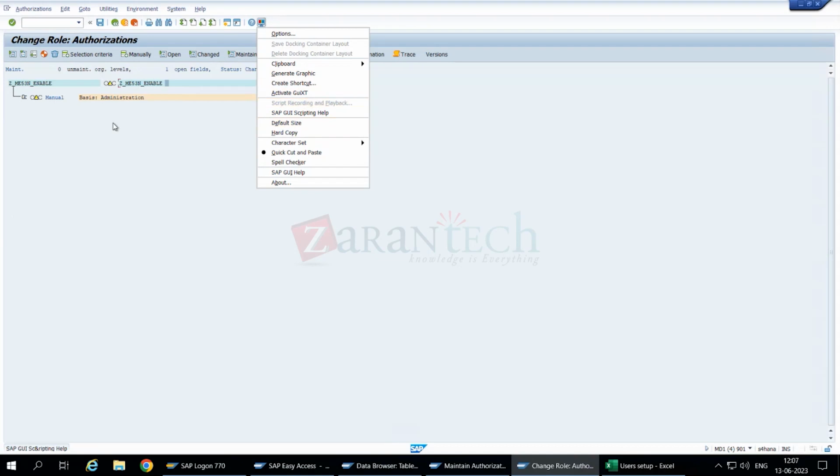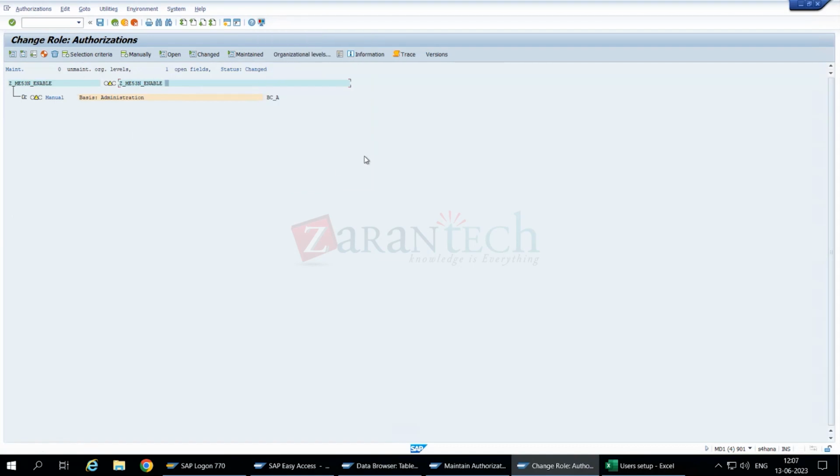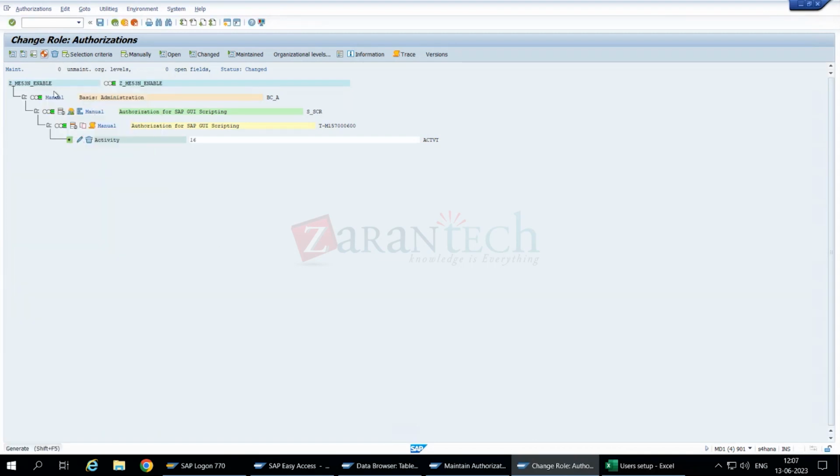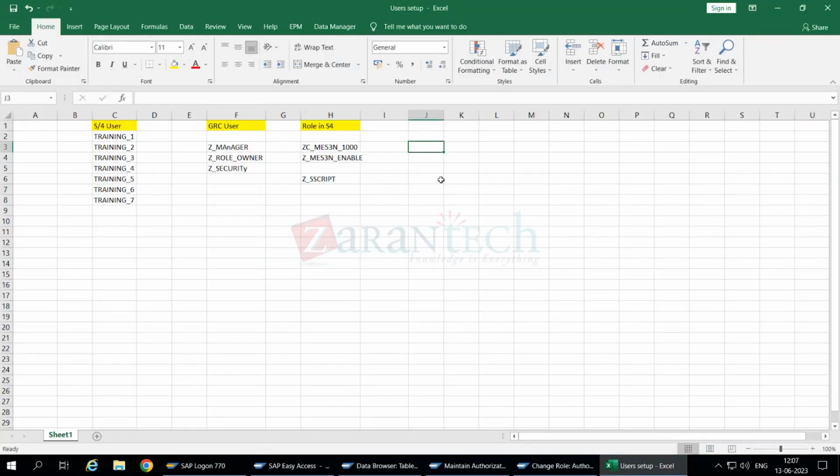I can record here and just search one object and playback, and it will do the same thing that I did. It is not a T code level, but I want to have somebody who has this enabler role. They can do the scripting. See, execute the scripts. So this is my enabler role. So what I can do, I have, let's say, a business role, supplier or purchaser. For example, I have a purchaser and I don't want this person to do any recording and playback because that is a risky thing.